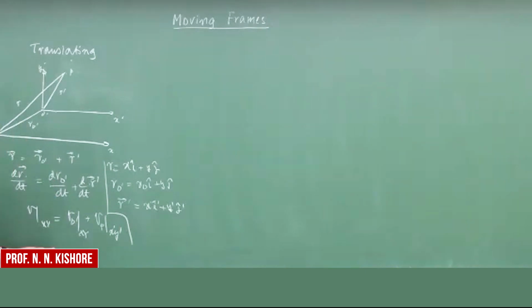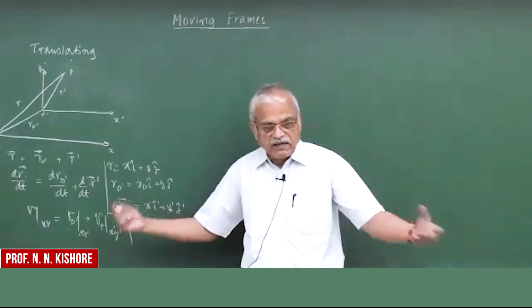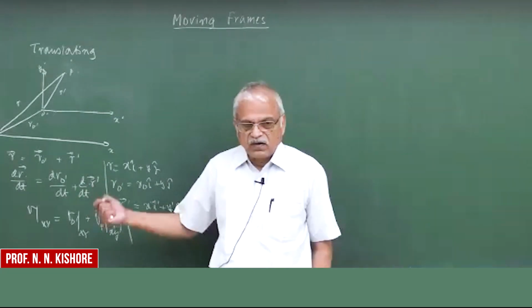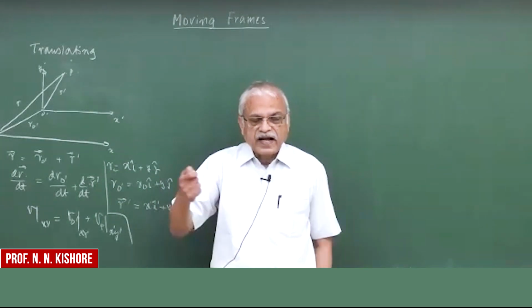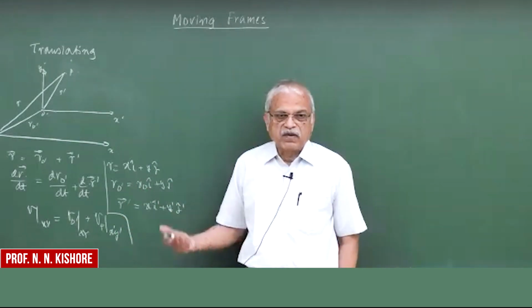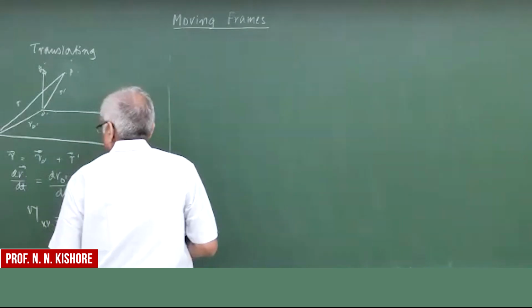I hope this is clear in terms of velocities. The total velocity of the point P with respect to the XY frame, I think I'll slowly switch to this big XY and small xy instead of putting primes all the time, is the observation made in the moving frame, and to that we have to add the velocity of the origin. As I keep saying, anything has to be given as a vector: the position of any point is with respect to an origin and with respect to certain directions. Without those two, you cannot say anything about the motion of anything. These things are very important. Whatever you raised is a genuine doubt.